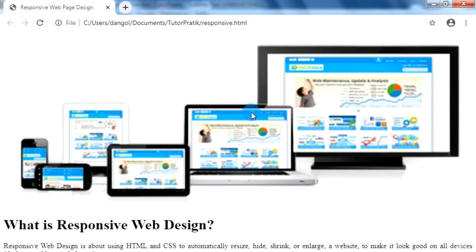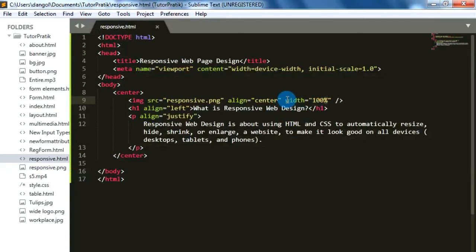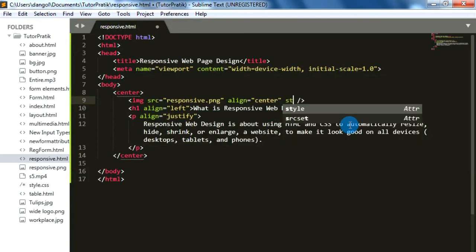To fix this, we can use max-width instead of width. On the image tag, we will give a style attribute, and inside the value of style, we will give max-width equal to 100%.